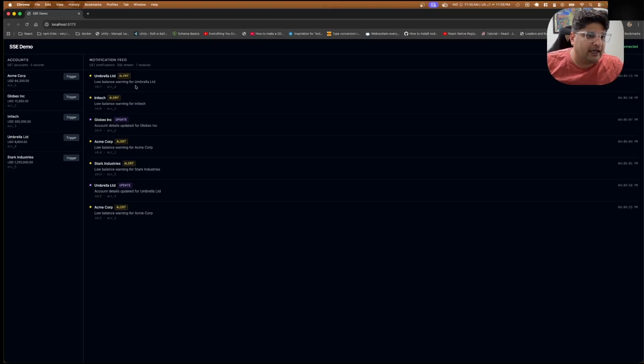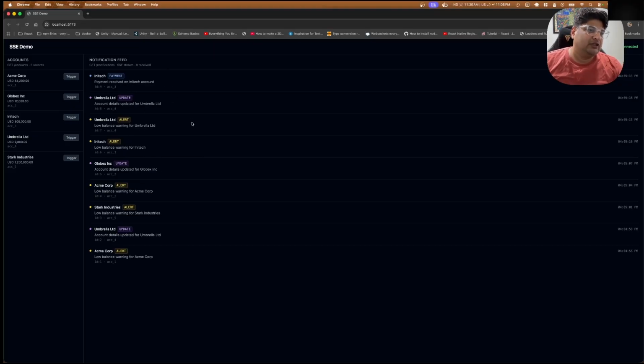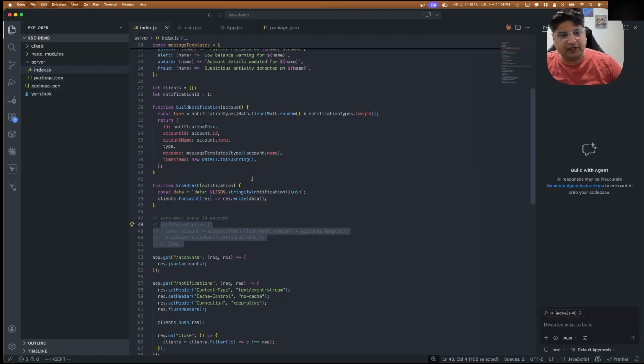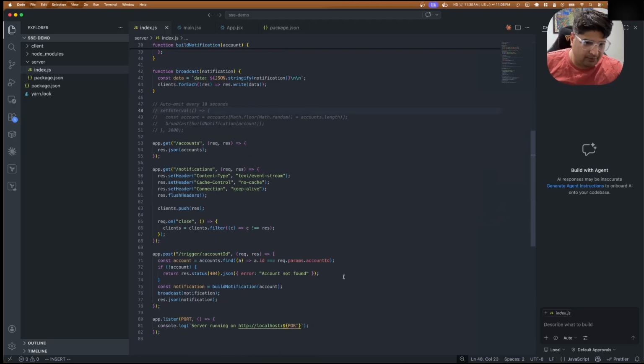As you can see, the notifications start coming in every 3 seconds without any change in the UI. So let's go back and look at how it works. Let me just refresh and come back here. I can keep it running, but yeah.